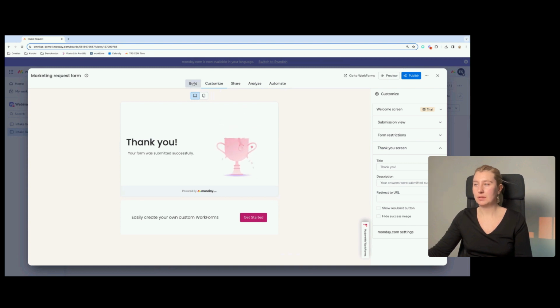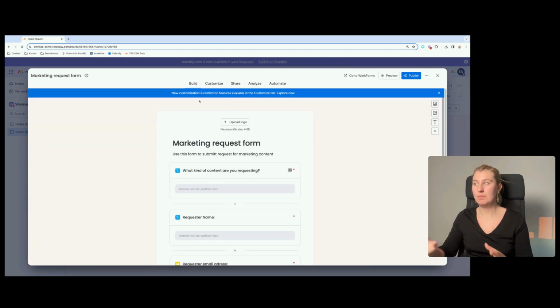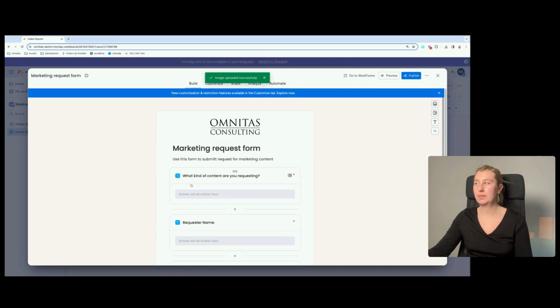In the form builder, we can also do the major part of the adjustments. Here, you can actually upload your logo. So if I click here, I can choose to upload a picture from my computer. So here, for example, I have a logo, and I can upload it. I can also choose to have a background.